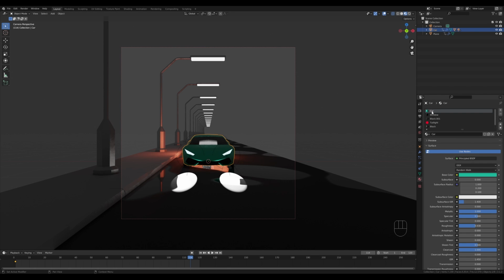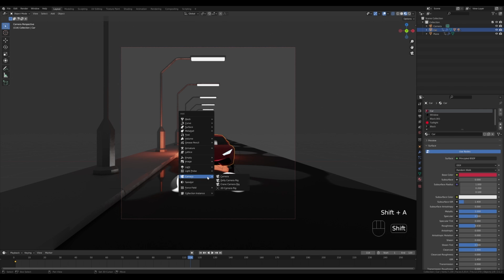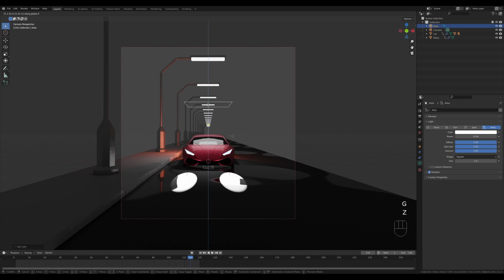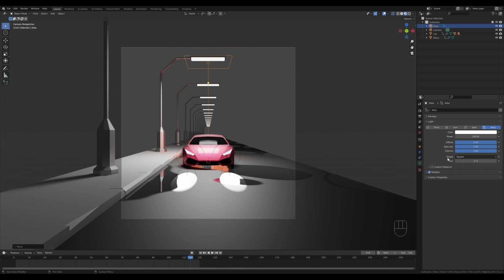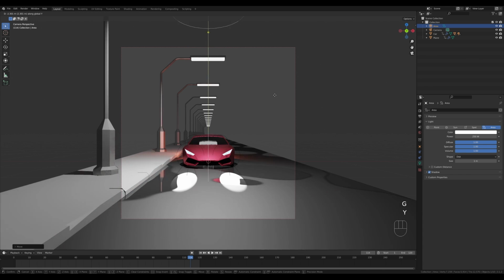So let's go to the materials. You can see the car material here, and I will change it to some purple color like this. And for the color to be better visible, I will press Shift A and let's add a new light. There'll be the area light, press G then Z, move it up, and let's increase the power to something like 250. And let's change it from square to disc, so it has a nicer reflection here, and we can move it more towards the front, so we have this nice gradient on the car.